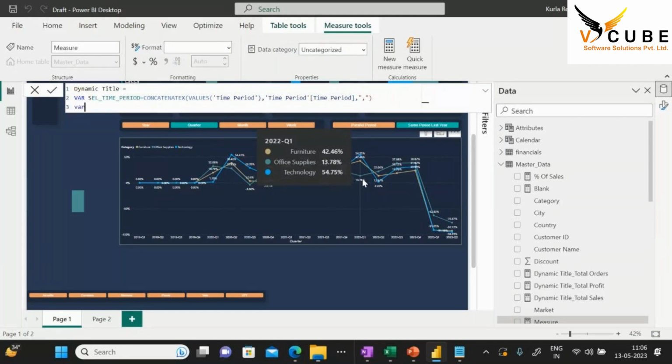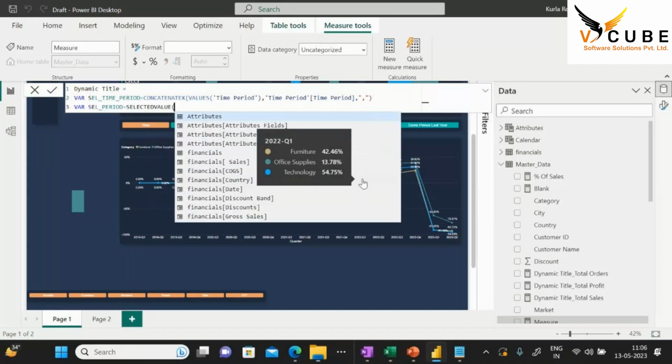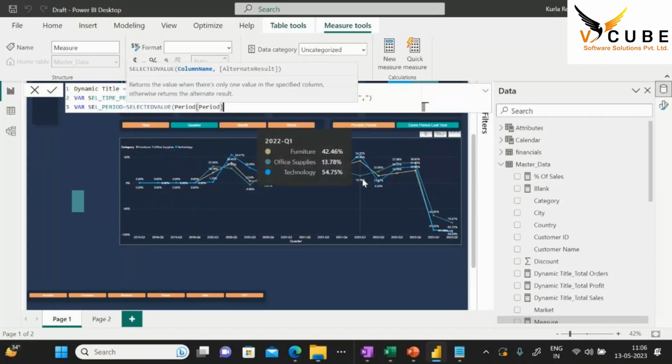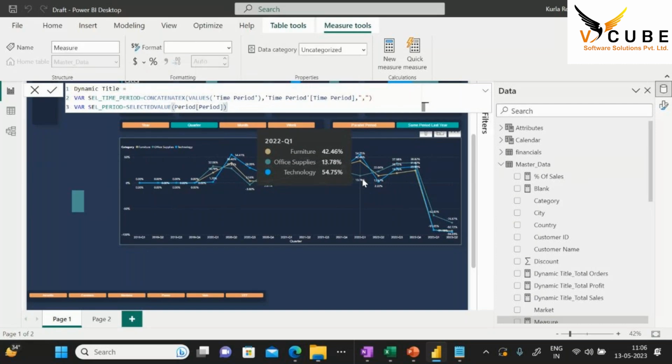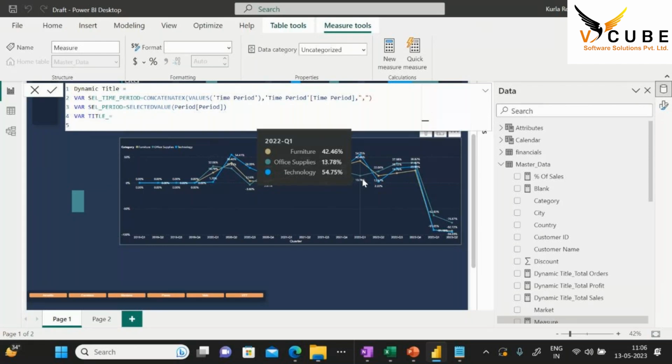So another var selected period equal to selected value of period array. Now I want to write some good title for this.